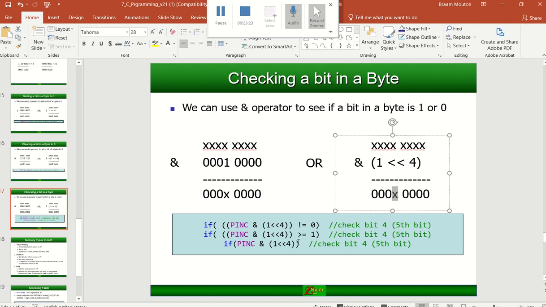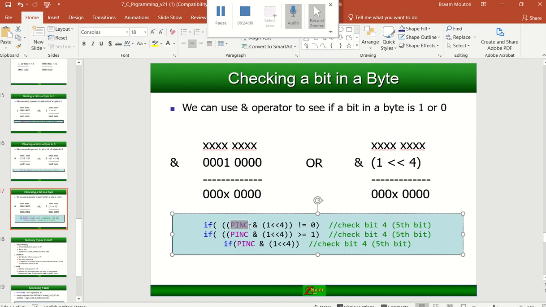So there are actually 3 ways to test this. The easiest way is to say, if pin C, so it's actually taking the value of pin C, you AND that with, and then it's checking bit number 4, because this is a constant value. It's checking bit number 4 in pin C. So if it's a high, this value will be true, and you can execute something else, which indicates that bit is a 0. So this is another way.